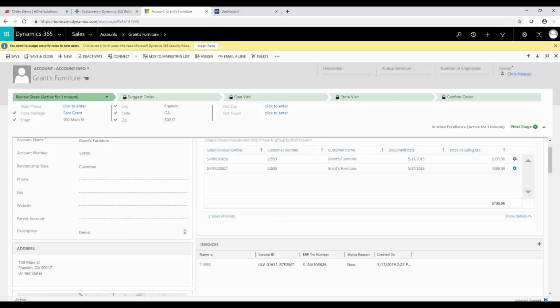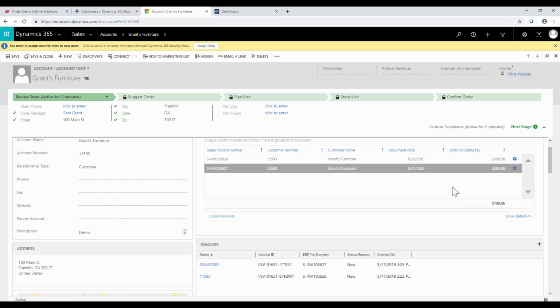The other thing I'm going to do is go ahead and create a customer relationship type as customer. One of the benefits of using SmartConnect is you have the ability to filter down data into different data sets. So in this case, we only want to pass data when the relationship type is set to customer. So let's go ahead and refresh this page. And we're going to be able to see that we have that invoice coming in from Business Central, right? If you remember, we had that grant 001 as a reference, as well as that initial invoice that we had come off of the website.